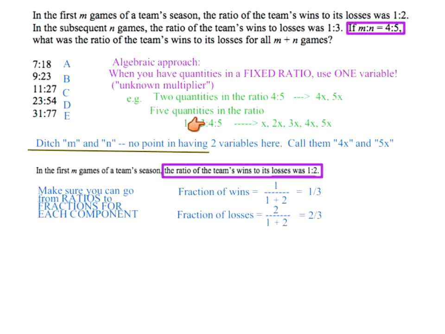Yeah, you can write that, but what we're trying to do is figure out how many total wins we had. Lynn, you're right about that, but these are totals. That's the problem, right? These are not numbers of losses or wins. These are the total number of games played. So in the first M games, which is the first 4x games, that would be 1/3 of 4x.